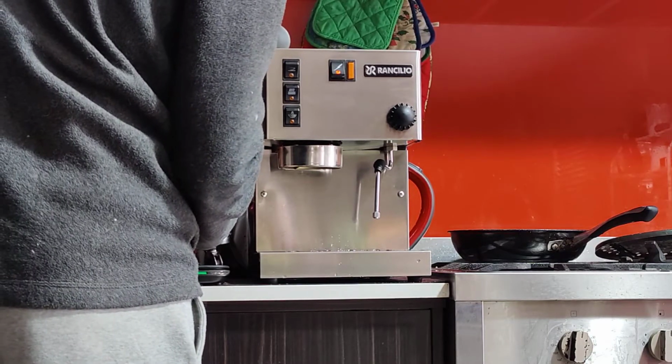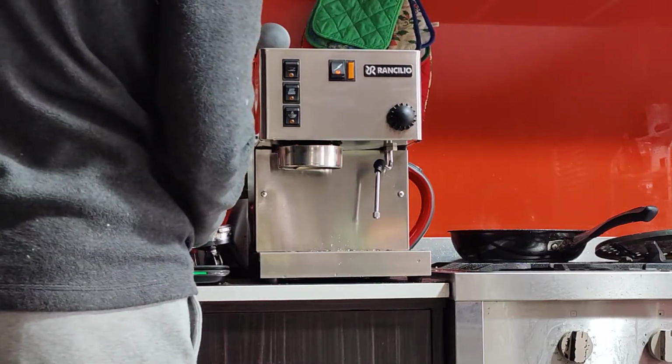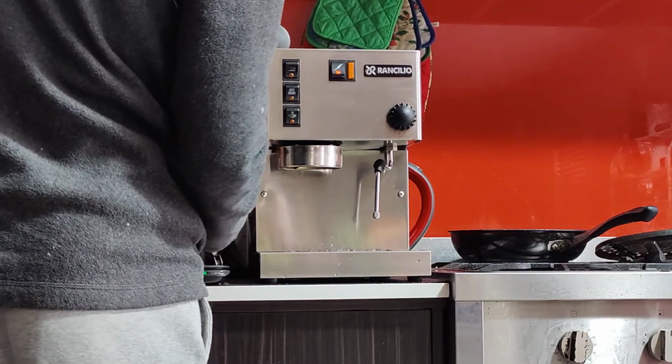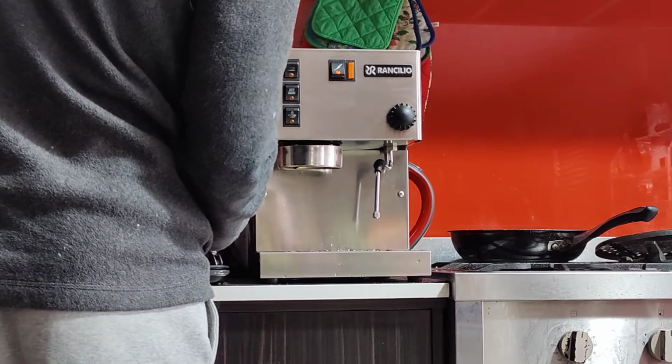Ideally, you should have a grinder on the side to accompany your machine so that you can grind your coffees fresh rather than getting them pre-ground from the cafe or from the shops.